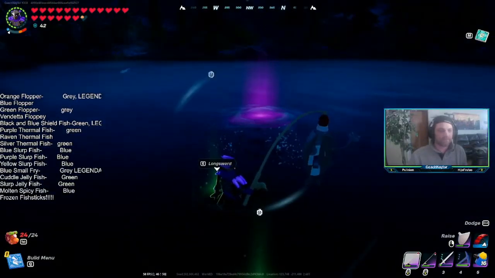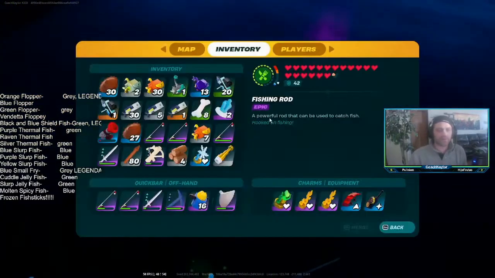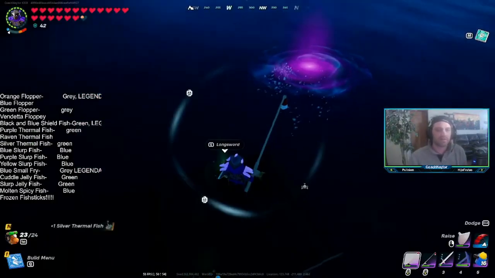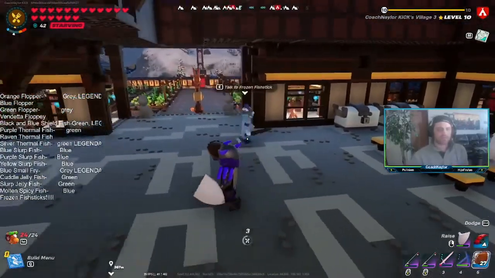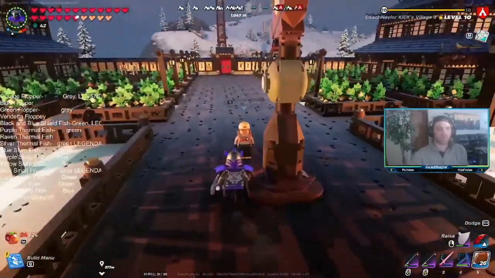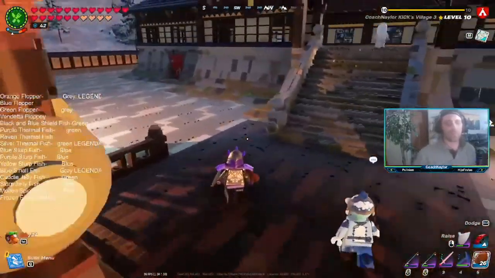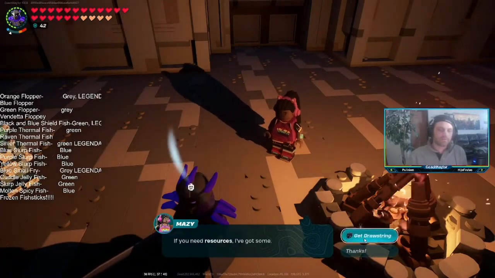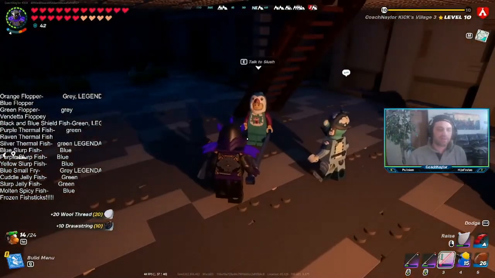Legendary. What is that? A silver thermal fish, legendary. Give me that. What's up, Yeti? No, frozen fish sticks. I'm thinking about just dropping you off here and letting you become part of the village. No, Maisie, I might have to kick you out and let frozen fish sticks stay.